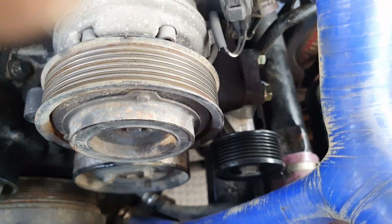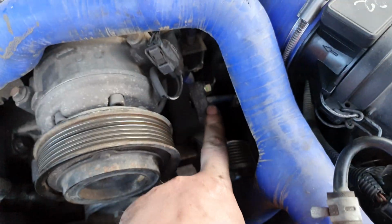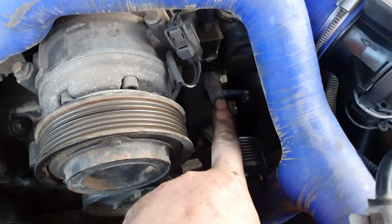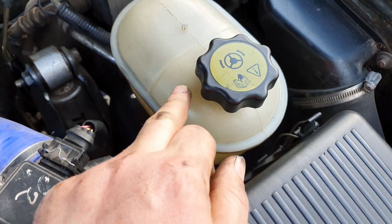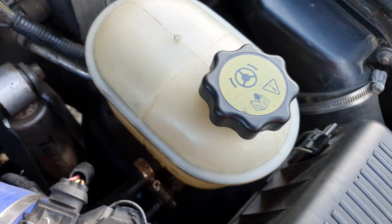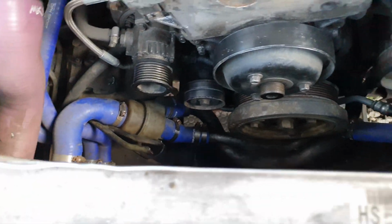Right, let's go get the new belt as well. Right, I've forgotten where I want now. Oh yeah. Ace Delete pulleys in. I've put the replacement bottle in, so it's just a single bottle now. I need to get some power steering fluid for that actually. So I think next we'll pop the belt on.